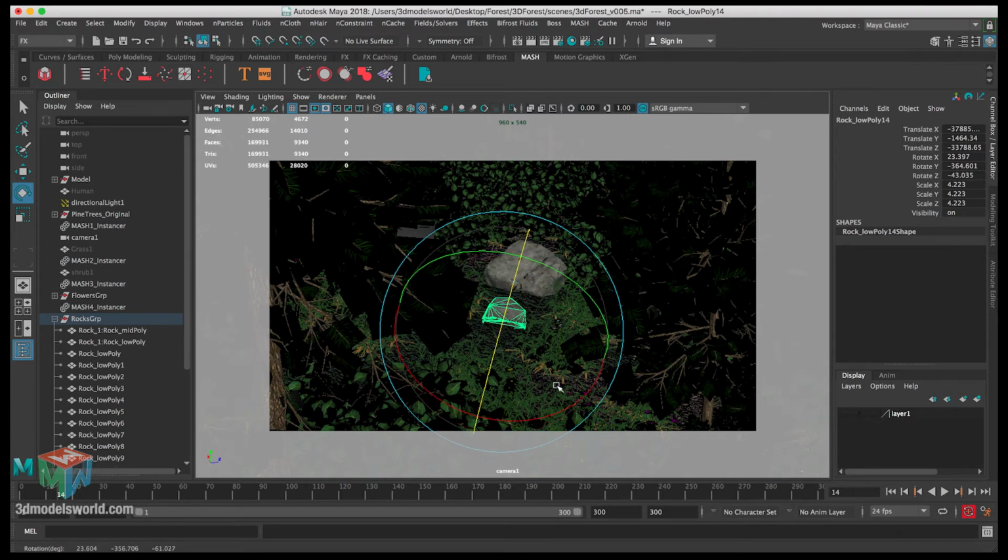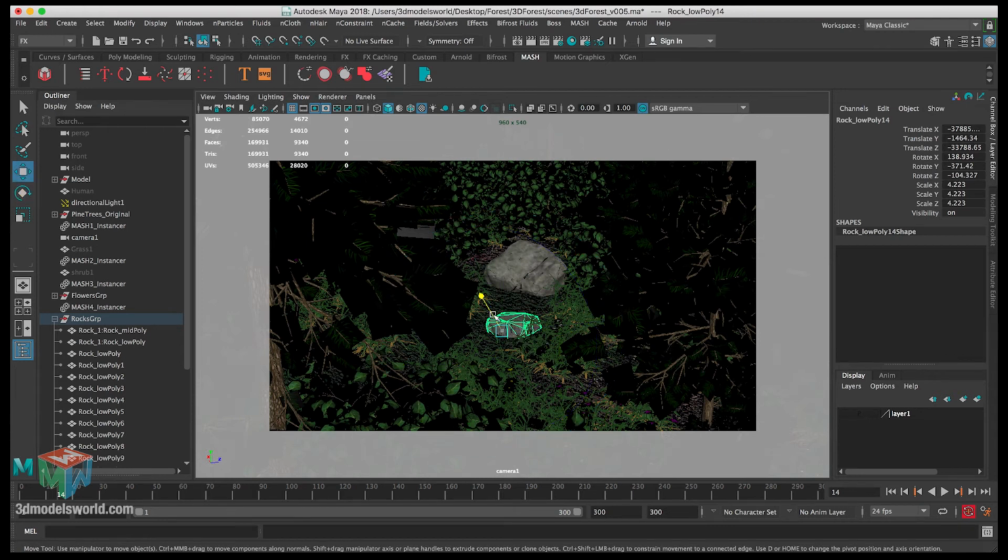Maybe this is too much. Let's turn it the other side. The other side looks better. Let's see, something like this could be good. Then let's duplicate it one more time, and then let's add one here.